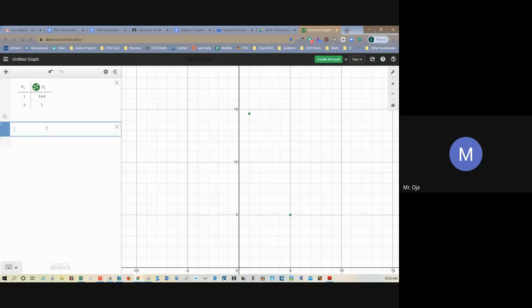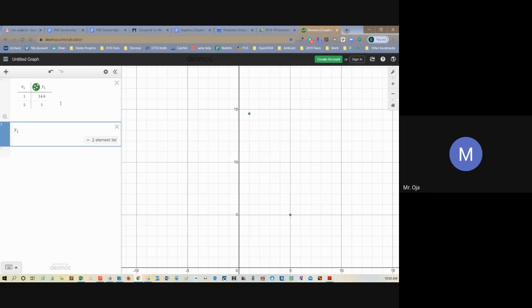If I want to get the regression equation, I come down here and I'm going to say, okay, I want to figure out how Y1 is connected with a line to X1. The form of a line that we probably want to use here is just Y equals MX plus B, right? But instead of Y, we have to call it Y1 because the data points are in column Y1, the Y values, and the X values are in X1. So I'm literally just going to type Y1, and it knows to put the 1 as a subscript.